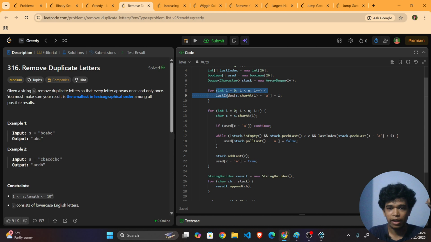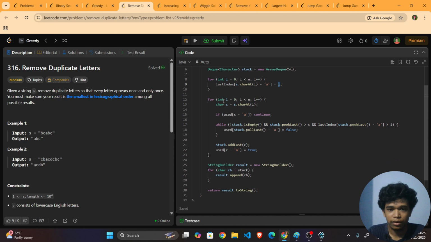Now first of all, I'll be traversing that entire string, taking all the elements and storing their latest index into this last index array. So see here, last index of s dot charAt of i. If I am traversing and I encounter C, for example, C minus A. What is the ASCII value of C? It will be like 97, 98, 99, right? 99. Now A will be 97, so 99 minus 97 is equal to 2. So at index 2, I will be initializing it as i. Like in the drawing explanation, it will be updated again and again, and we get the last index array where each index represents where its corresponding character occurred last in the given string.